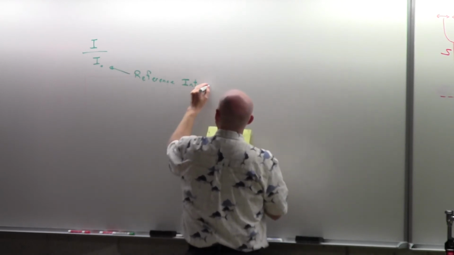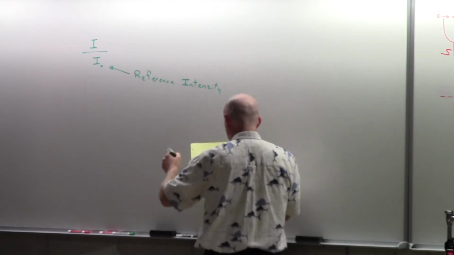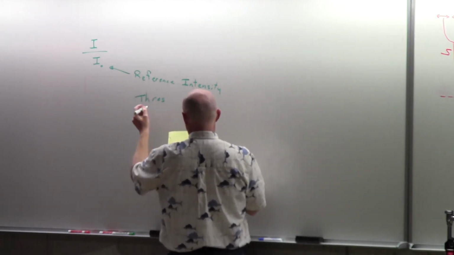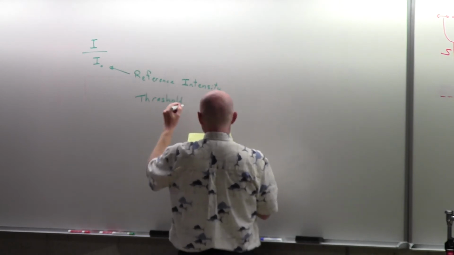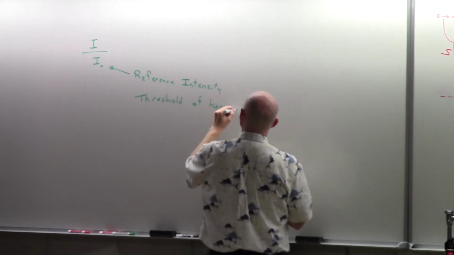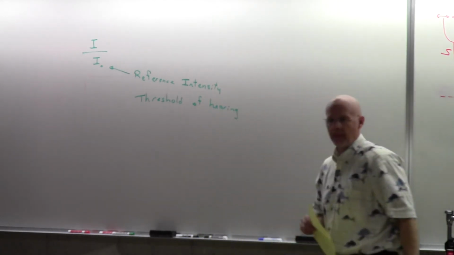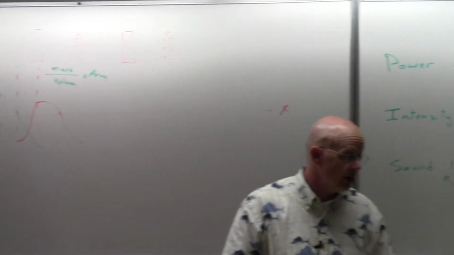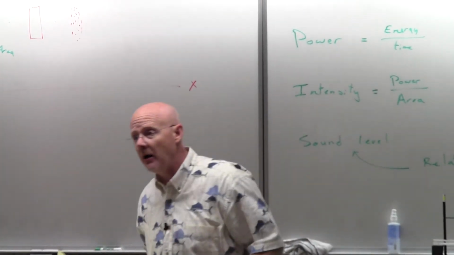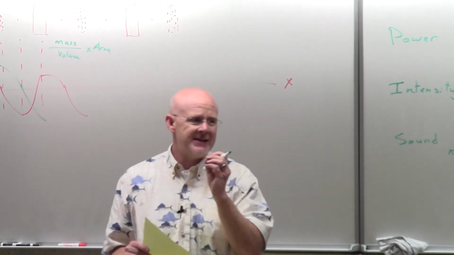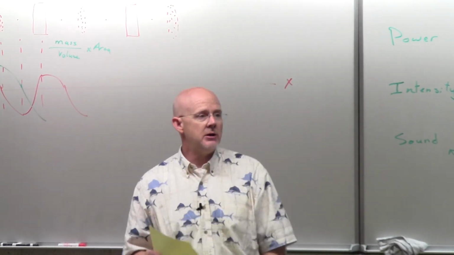And so we need to pick some kind of reference. The standard is what we call the threshold of hearing. What is the intensity that the human ear, on average, I mean obviously everybody's human ear is a little bit different and it even changes with age and with frequency, but on a rough average, what is the smallest intensity that a human ear could hear?